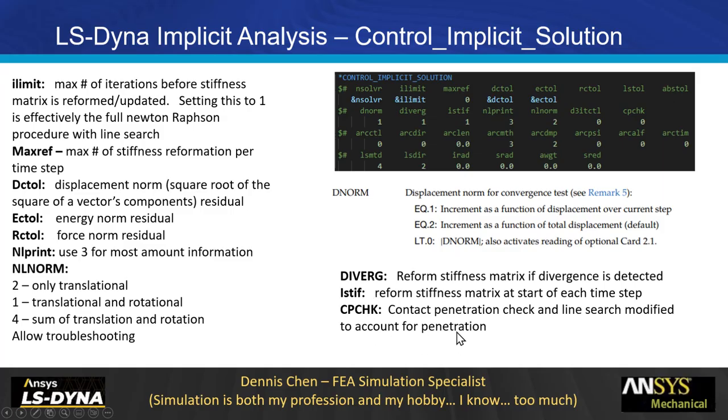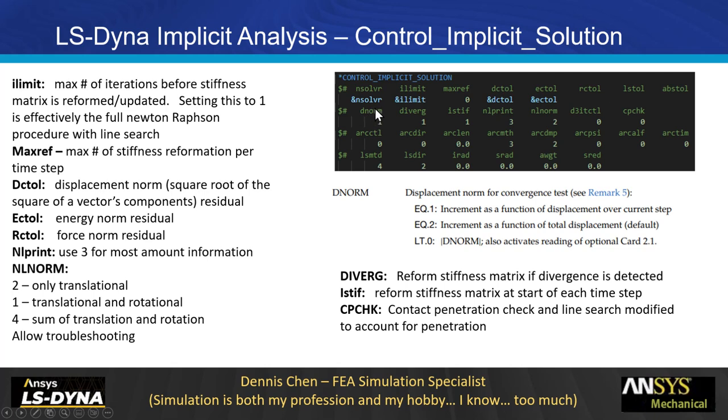And here we can also check for penetration in the contact. So these are the things that are very meaningful parameters, right? I parameterize the most important ones, which are the solver I'm using, and whether or not I'm using a full Newton or a modified Newton-Raphson, and then I set my parameters for my residuals, right? That's the key thing I'm setting as parameterized. Everything else I'm leaving as sort of default.